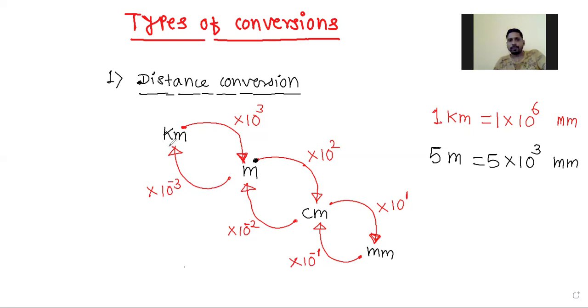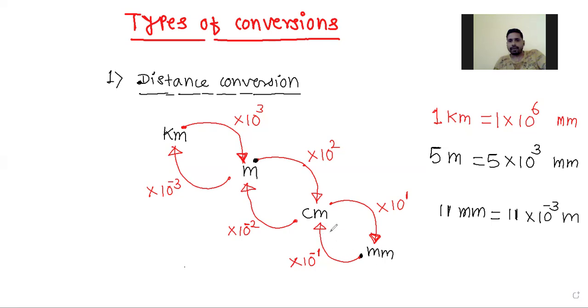So millimeter to meter. Okay. So suppose someone wants to convert 11 millimeter distance into meters. So as we know, starting point is millimeter and ending point would be meter. So multiply the powers. Okay. 10 raised to minus 1, 10 raised to minus 3. So it would be 11 into 10 raised to minus 3. This is the conversion.